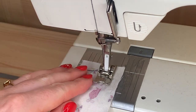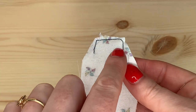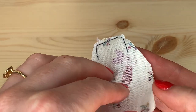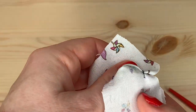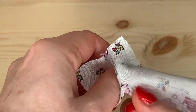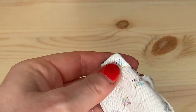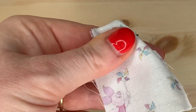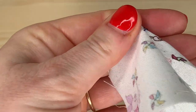I would caveat this: my stitch length is quite long on this sample, and I think that's affected the outcome, but I think if you had a shorter stitch length it would come with a much sharper point. So you can see on the left there's the pivot at 90 degrees, and on the right there's the 45-degree angle across the corner. When I turn this out, you can see the comparison between the two. If you want to turn corners of things easily, a chopstick is a very useful tool to have in your sewing box — if you have any left from takeaways.